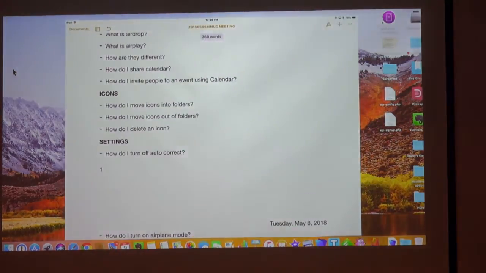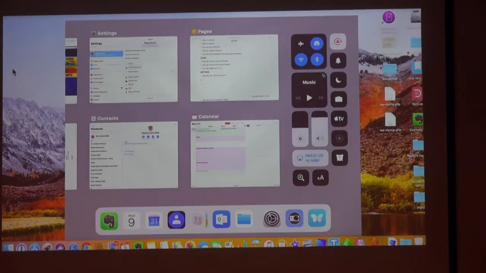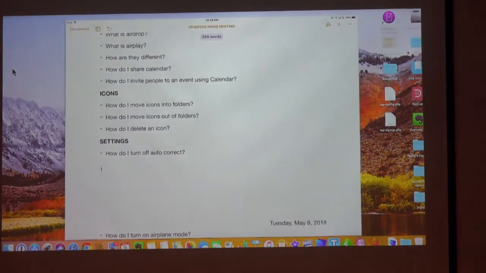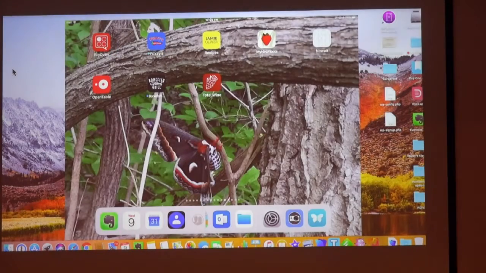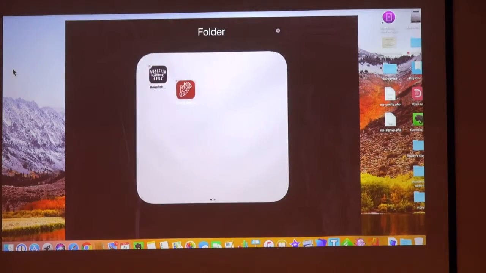Marty, yes. How did you have the example you used where you had the iCloud folder? How did you set up that folder to move stuff into? Oh, you just put something on top of another. Like these are all my food things, right? So let's say I was going to make a food folder. I put my finger on there and hold it. I put this guy on top of this guy, and I make a folder.